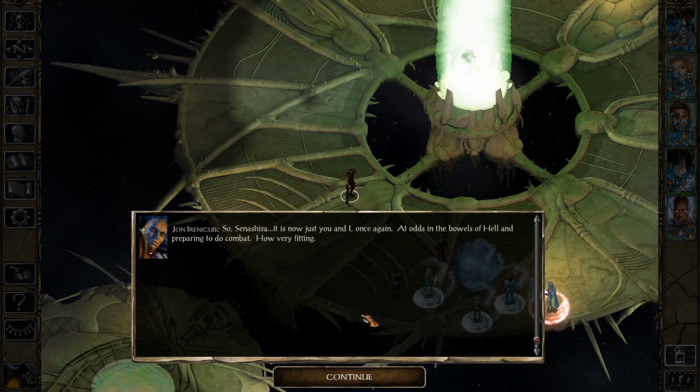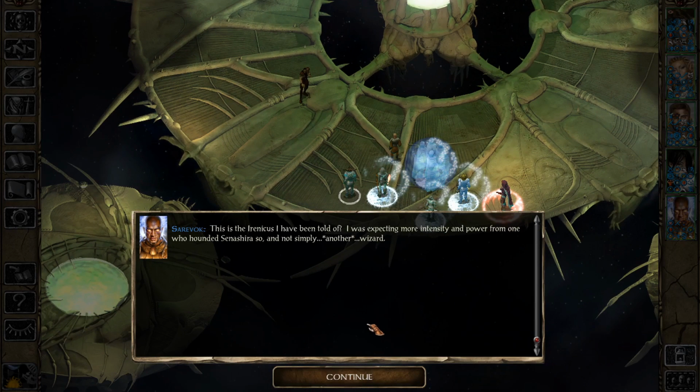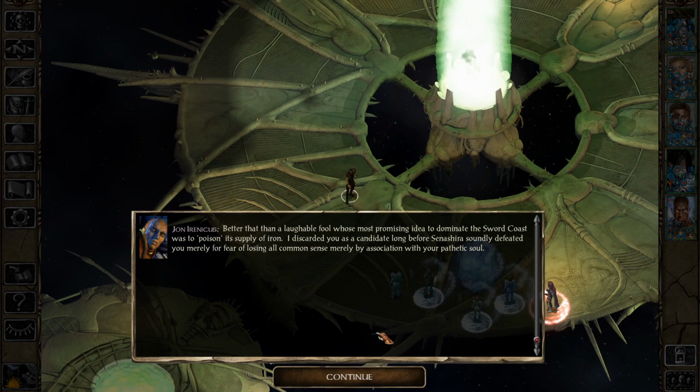So, Shira, it is now just you and I, once again at odds in the bowels of hell and preparing to do combat. How very fitting. This is the Irenicus I have been told of? I was expecting more intensity and power from one who hounded Shira so, and not simply another wizard. Better than a laughable ghoul whose most promising idea to dominate the Sword Coast was to poison its supply of iron. I discarded you as a candidate long before Shira soundly defeated you, merely for fear of losing all common sense by association with your pathetic soul.